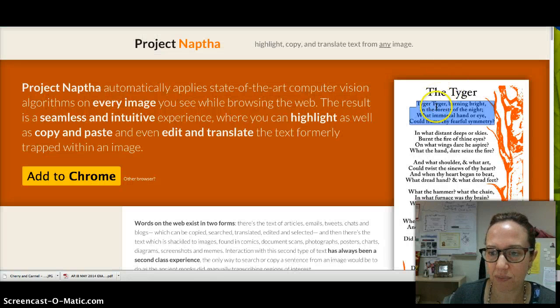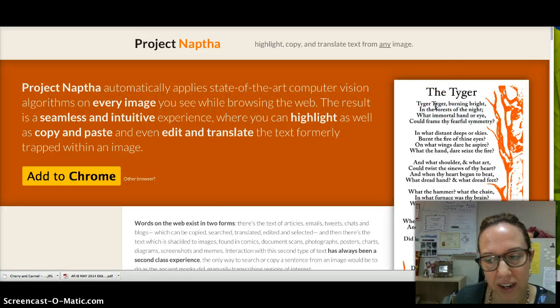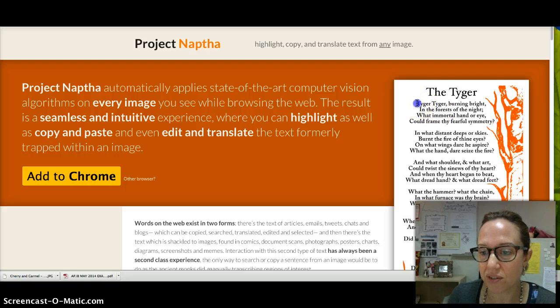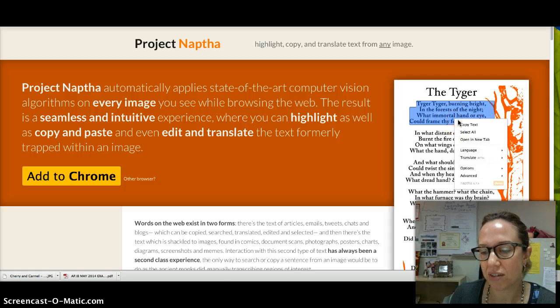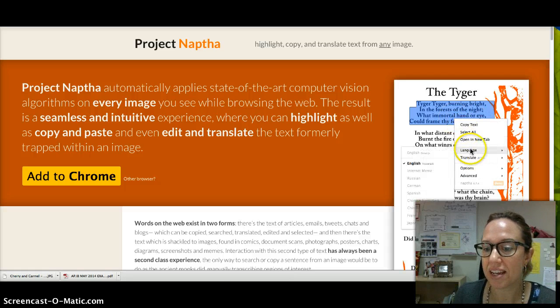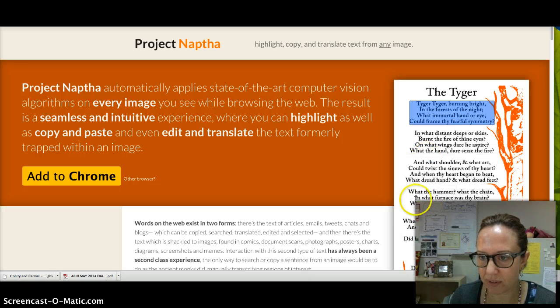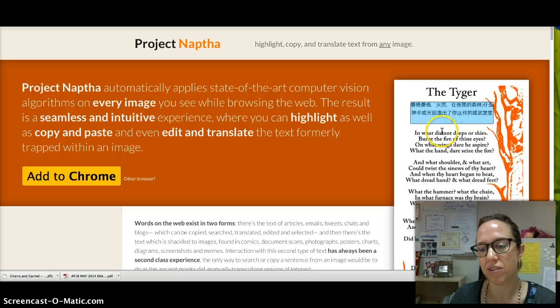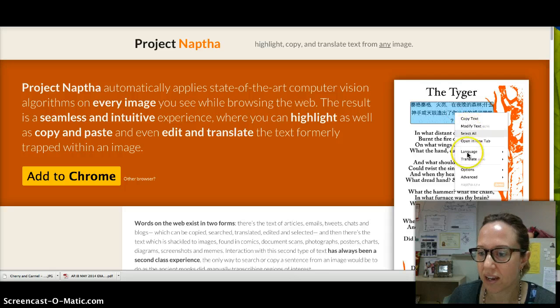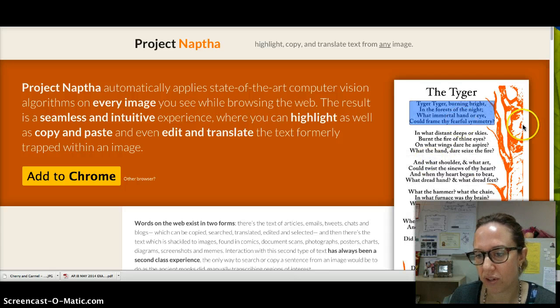So the code he's written has worked to identify text that is in an image. So that's really cool. It can also do different things. So let's highlight that same chunk of text. You can copy, of course. You can even translate. So translation, let's say I want it in Chinese simplified. Amazing. So this is in an image, and it actually translates the text in an image to other languages, or you could do it from another language back to English, of course. So I can then translate it back again, so no translation.